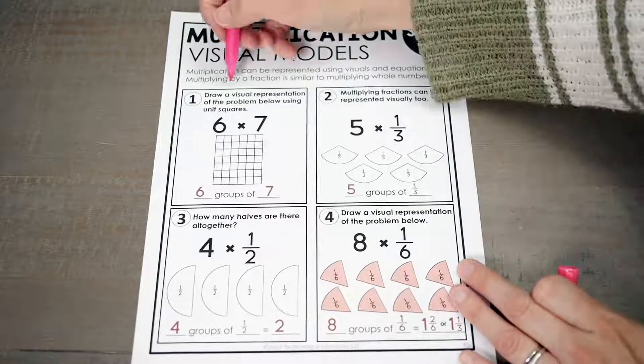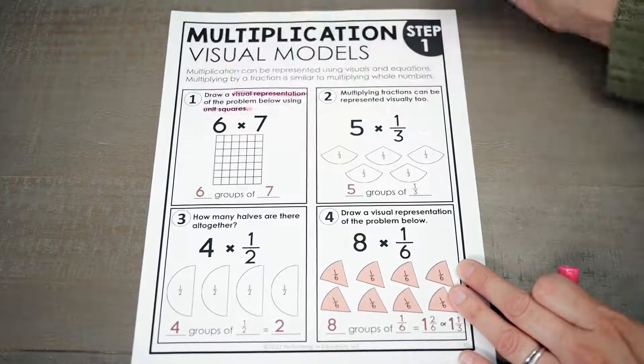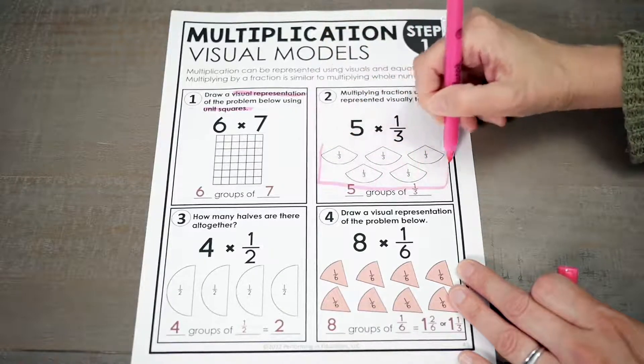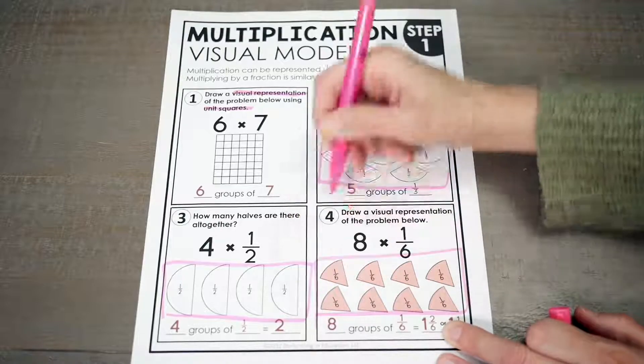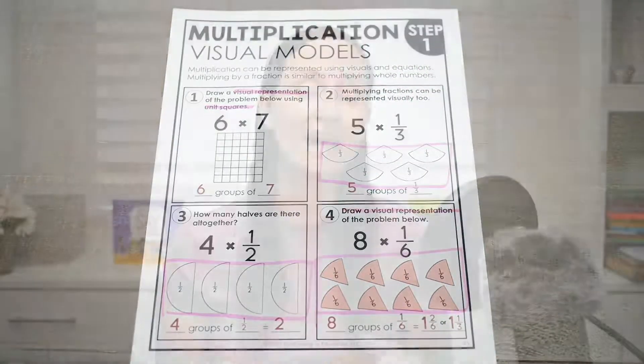The first thing you need to know is that project-based learning is not hands-off on the teacher's part. Project-based learning requires the teacher to actually plan and guide students throughout the project. This means you can still do whole group mini lessons, small group mini lessons, and actively directly teach your students. You're not going to expect them to just learn math skills purely through inquiry. There are moments where you are going to have to sit down and teach your students how to add fractions, how to multiply fractions — these skills are not going to be learned just by researching online.